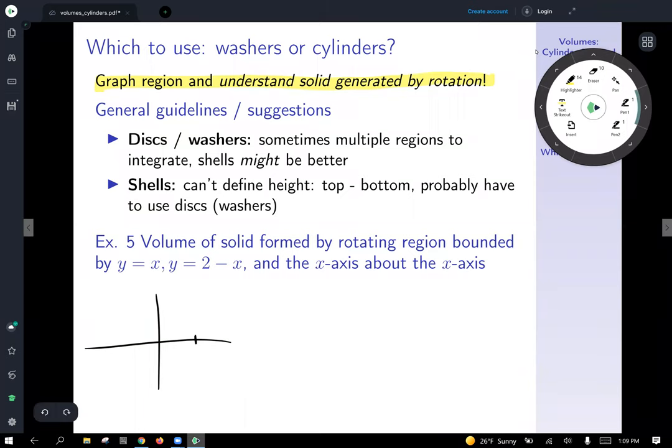Give yourself two tick marks in the positive x, and just two tick marks all around is a pretty good idea in this case. Okay, so y equals x is the perfectly diagonal line, so that's like that. And we're going to do the x-axis is going to be involved, so I feel like it's going to be there. And y equals 2 minus x starts at 2 and goes perfectly negative diagonal. Okay, so what region is trapped in here? This region.